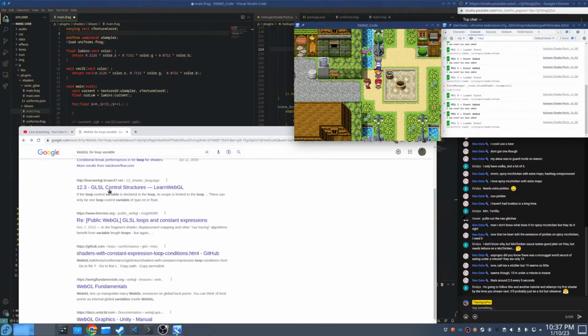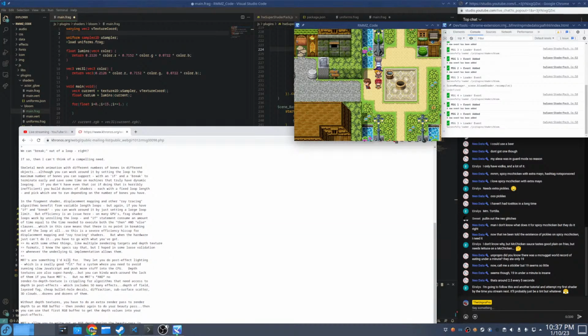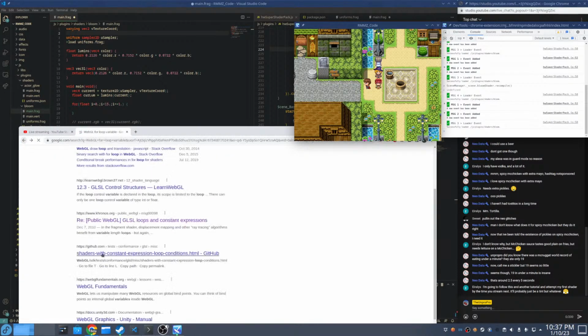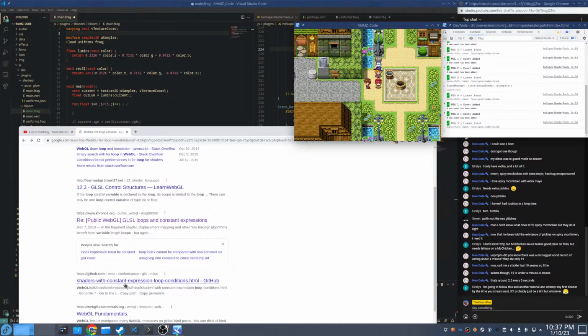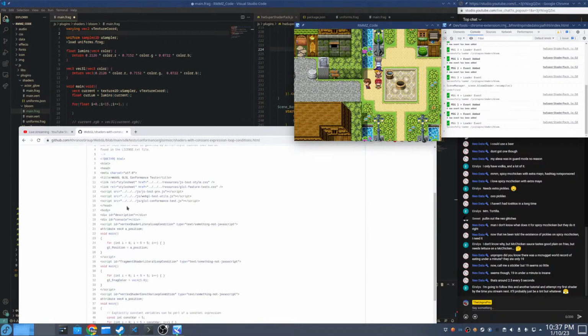I'm using WebGL too. If I can just do this, it would not be an issue. Well, not as much of an issue anyway.